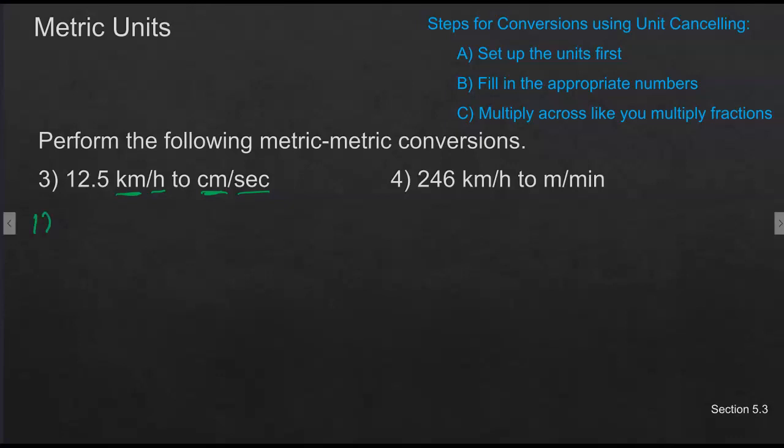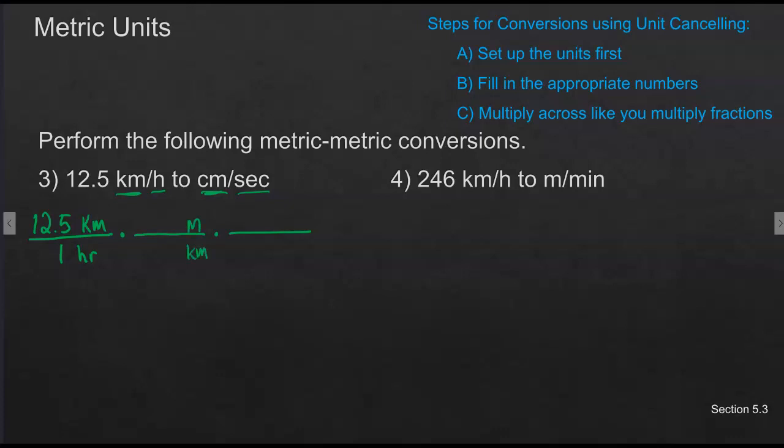We start out with 12.5 kilometers in 1 hour. Okay. Now I need to convert. If you look at your conversion charts, you will see that you don't have centimeters to kilometers or kilometers to centimeters. So I'm going to first convert it to meters. Now, how do I know I have to do that?